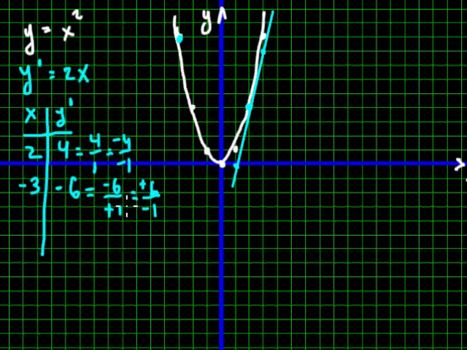So let's graph it. Run 1, rise 6: 1, 2, 3, 1, 2, 3. So for this one, we run 1 and rise -6, and for this one we run -1 and rise 6. We run out of space, so the point is going to be somewhere here, but that's good enough. We can graph slope through those 2 points. Let's graph this slope, and it's gonna look something like this.